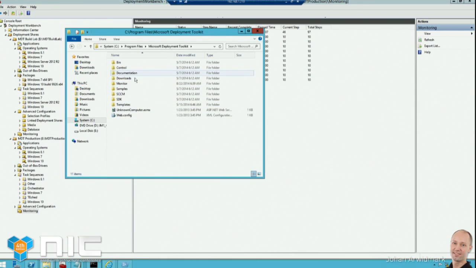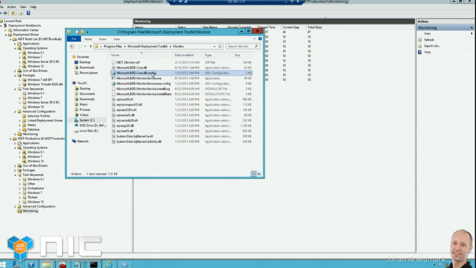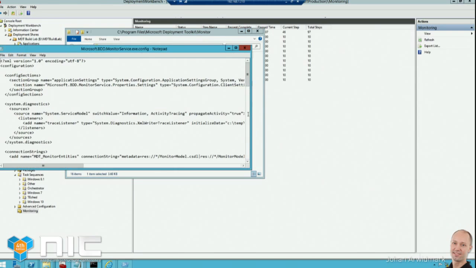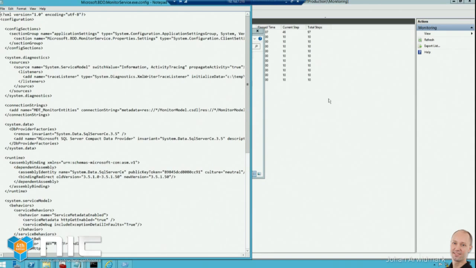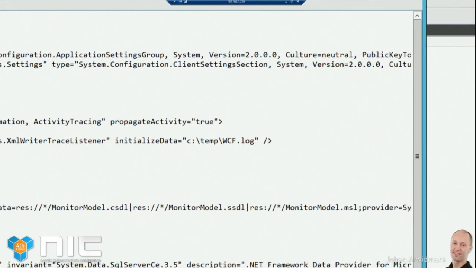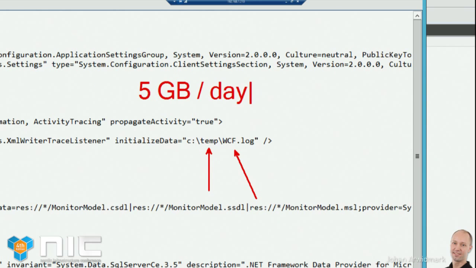They didn't. So, a web service has a config file, and so does Microsoft's web service for MDT. And it turns out that if you have, but only if you have, a temp folder on your site server, or whatever machine you install the monitoring on, it will start to log to that file. It doesn't do this if that folder doesn't exist, and it's not there by default in Windows. But there are quite many people in this room, I think, that may have a temp folder on the C drive. It's not that big of a deal, but my record so far is 5 gig per day. And it doesn't truncate the log file. So you guys do the math here.